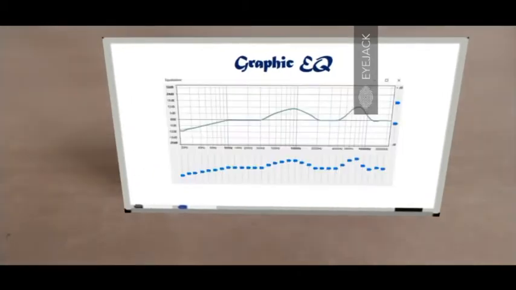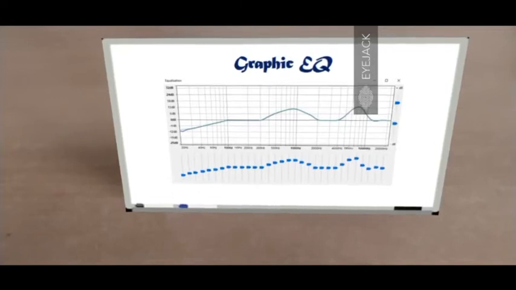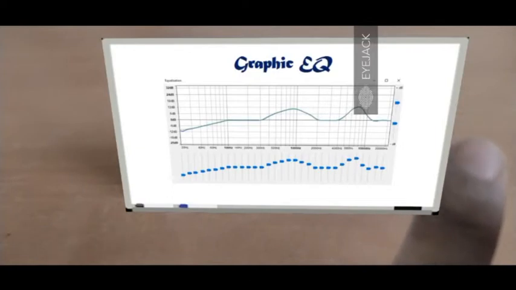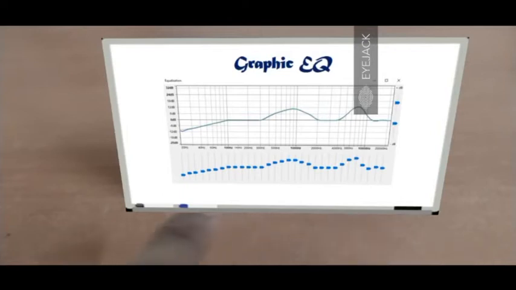Let's talk about that. Here's a graphic EQ filter. In fact, it's a 31 band graphic EQ filter with two parameters to control. One is at the bottom, which is the frequency, a 31 band frequency, and one on the right, which is a gain control. So graphic EQ allows tweaking these two parameters to obtain the filtering. It is useful for making small incremental changes across the entire frequency spectrum. However, it's not useful for making drastic or sudden changes.